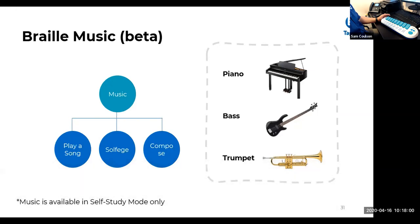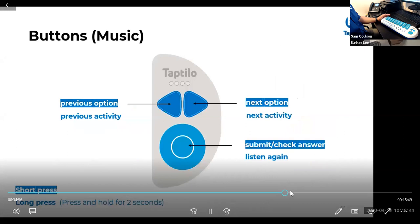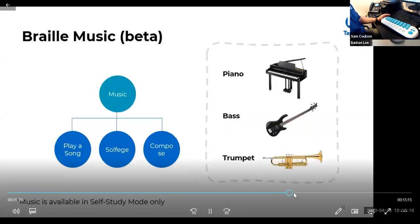Okay, that's really good. Yeah, and now it goes to the next line. There are four lines in total, so you can learn the notes in an entire song. And when you're done with this, you can skip to the previous activity or skip to the next activity. And if you've got any more feedback while using it, we'd love to hear it.